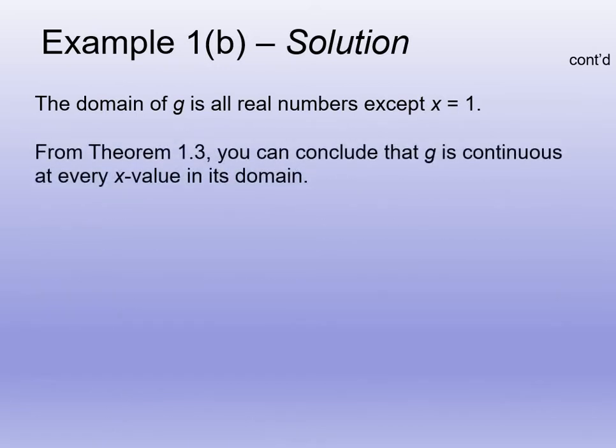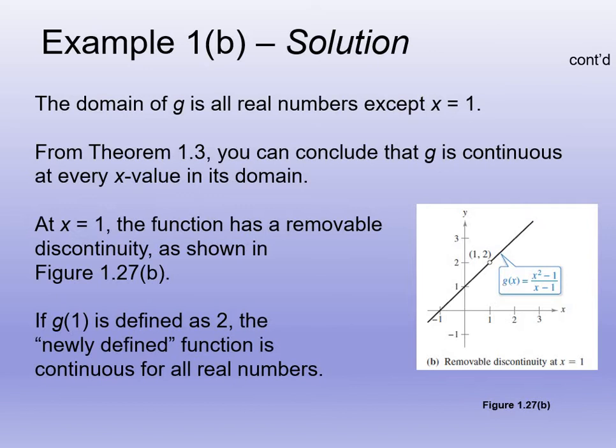All right, the domain's all real numbers except for x equals 1. The function for this one was x squared minus 1 all over x minus 1, right? It's continuous everywhere except for 1, because when we substitute 1 in, we get division by 0. This is like what we've done in the past few lectures where we have a hole in the function. So we can see that the hole appears at 1. It's not an asymptote, but it's just a hole at 1.